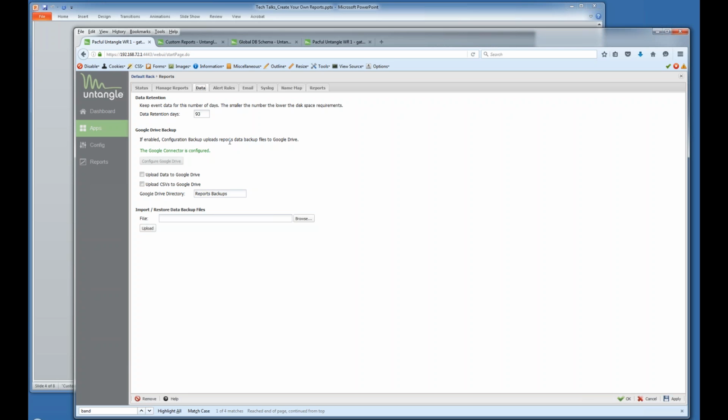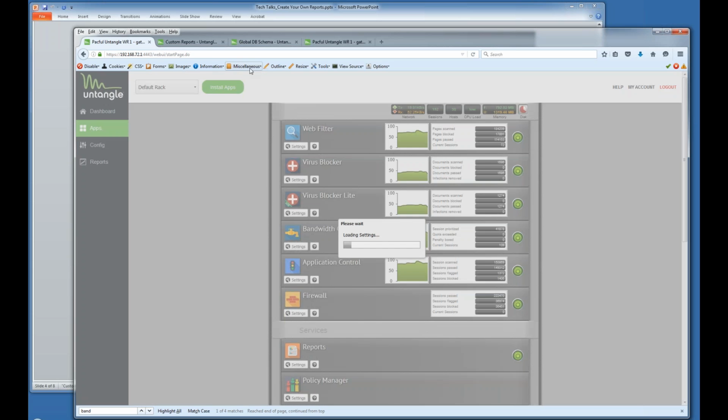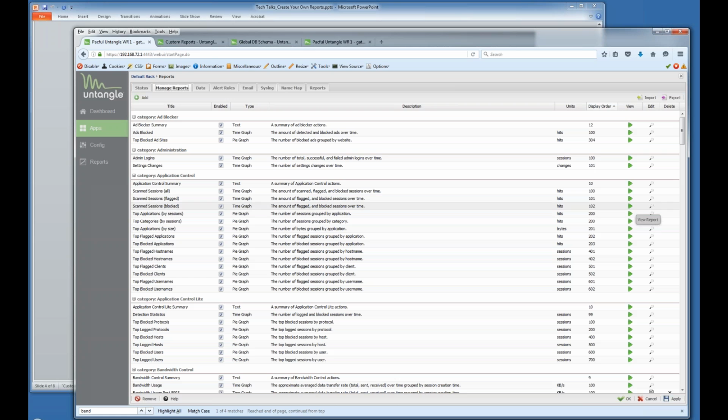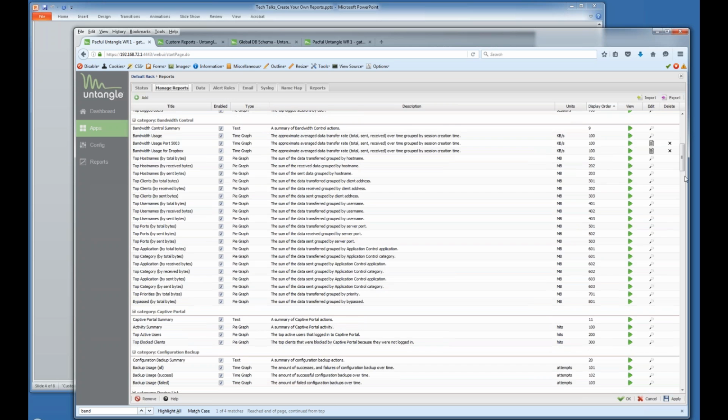Let's see. Yeah, you can get the time frame of reports. You can actually get it down. They were asking about 10 minutes at a time. So again, if you just go to reports, pick a report you want. Let's pick a good one like networking, for example.